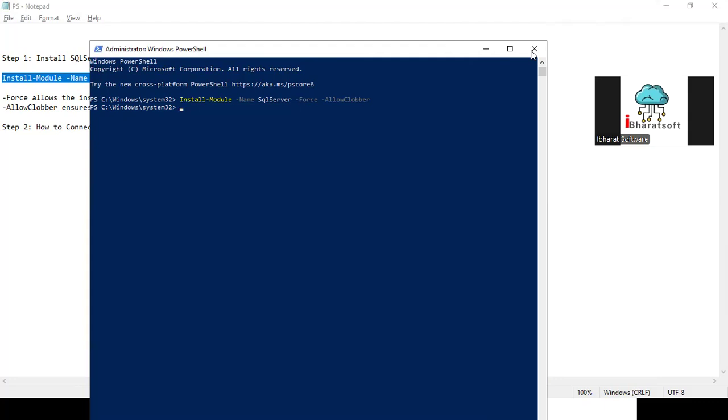Let's suppose you want to ask how many sessions are active, how many blocked sessions there are, which open transactions there are, which query is consuming high CPU or memory, each and every detail you can call. Let's suppose you want to provision one login on each and every server, you can do it here. It's a very fast, quick manner. So let me start and then I can give you more detail.